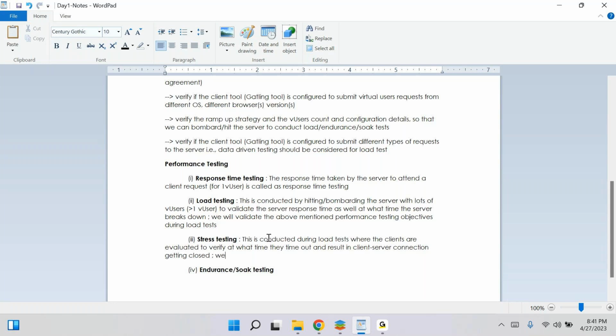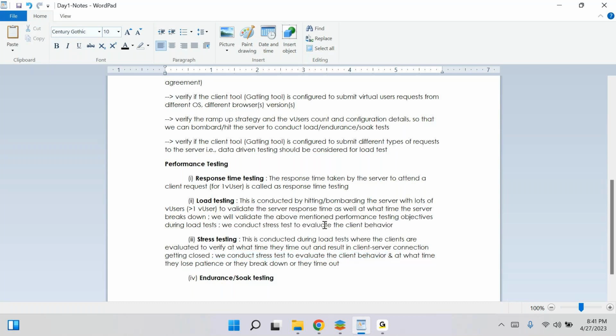So we conduct stress test to evaluate the client behavior and at what time they lose patience or they break down or they time out. Similarly, I want to put a similar statement here as well. We conduct load test to evaluate the server behavior. So simple difference. Load testing is conducted to analyze the server's behavior. Stress testing is conducted to analyze the client's behavior.